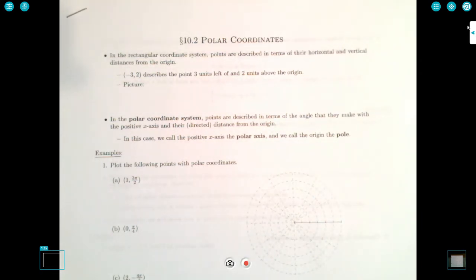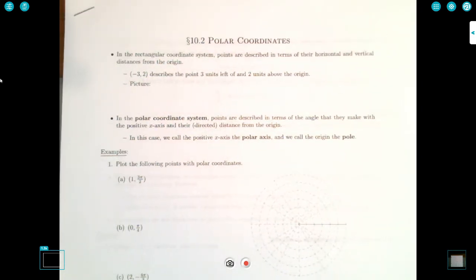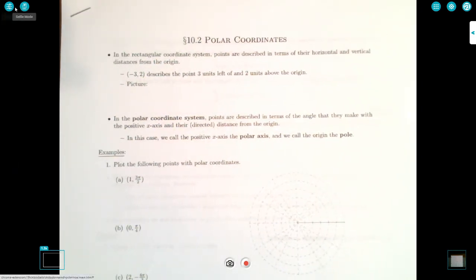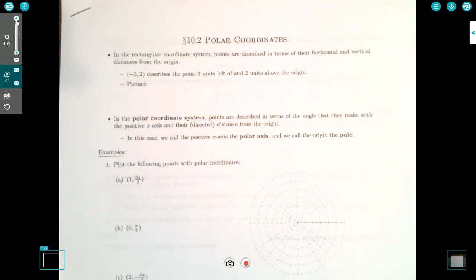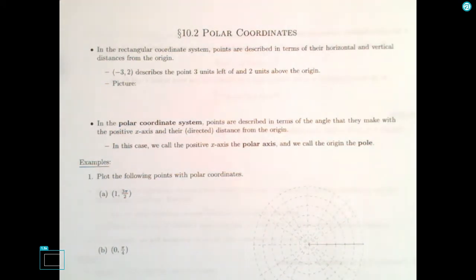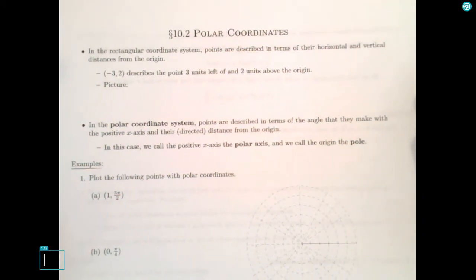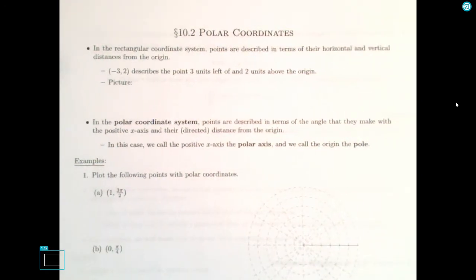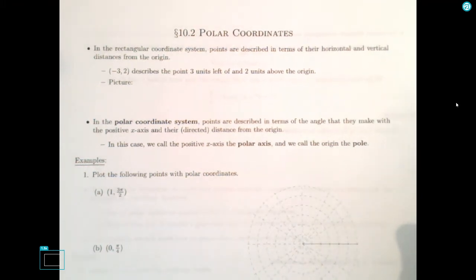This should be review, okay? If it's not review, well, then that's why we're going over it, I suppose. But you're going to want to make sure that you've got this material down pretty well, and let me know if this is brand new, you've never seen it before, and you're really freaking out about it because it's flying over your head. Let me know, and I'll see if I can direct you to some material that you can use to brush up. But anyway, I'm going to rush through this a little bit under the assumption that most of you are probably familiar with polar coordinates already.